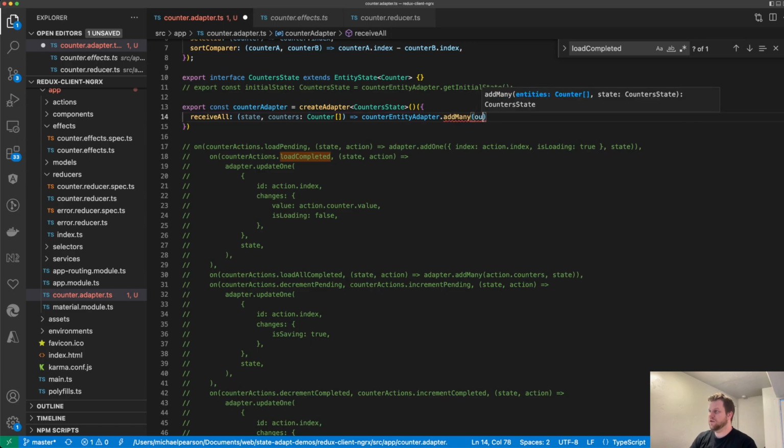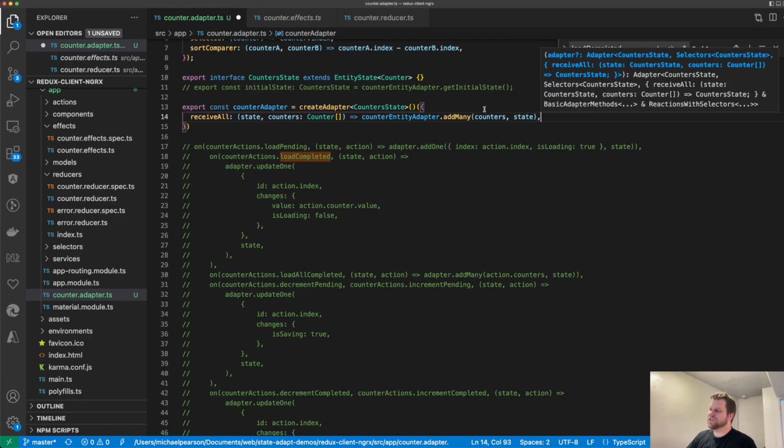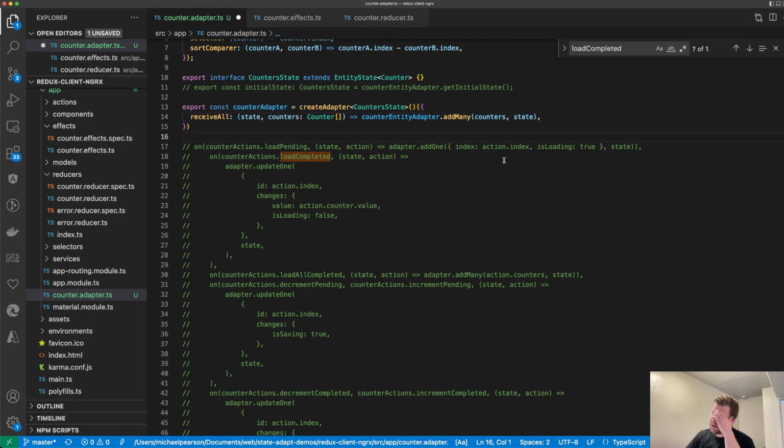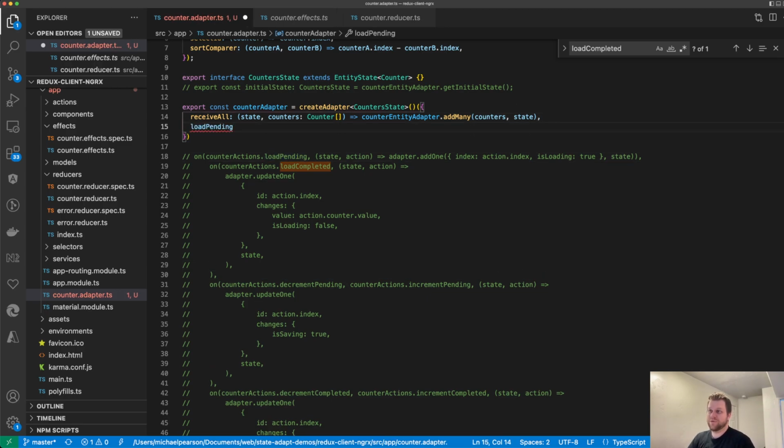Add many counters states. I wish they didn't reverse these. It's weird. It's opposite from the reducer convention. What about Redux toolkit? I wonder if they did that. I wonder how they did that. Anyway, so this is done. Load pending. Yeah, I'm just gonna call it load pending, and I will find out what it is later.